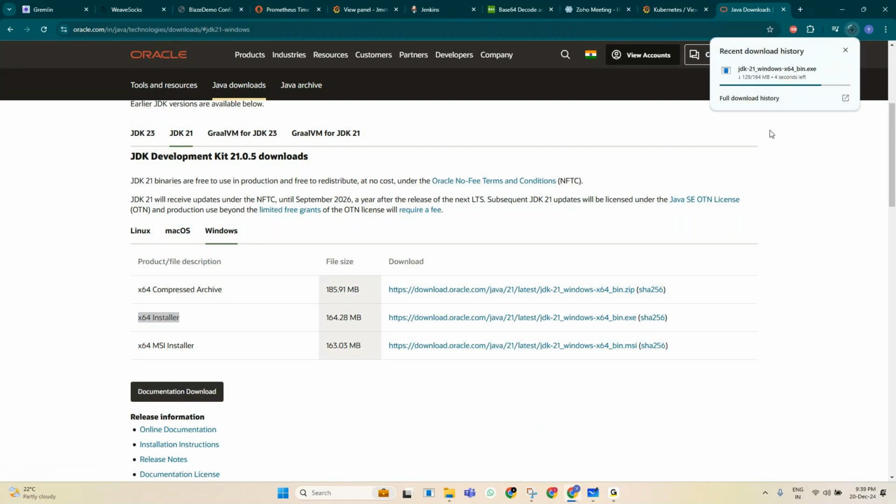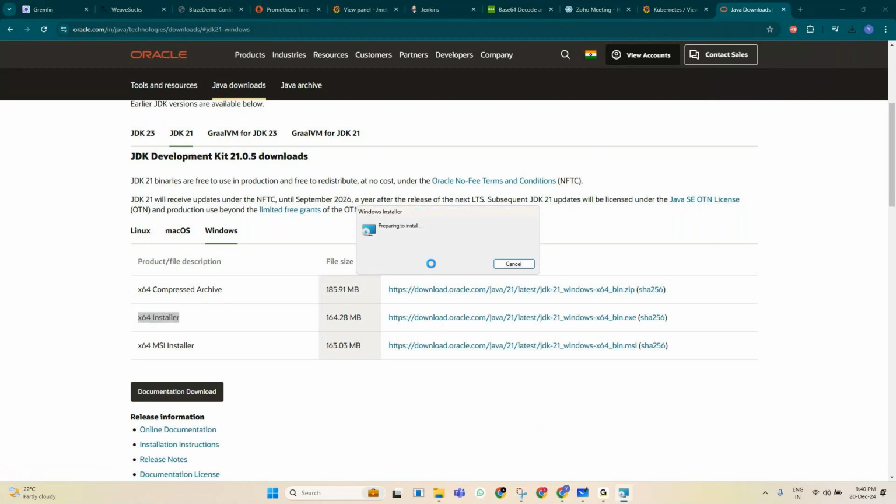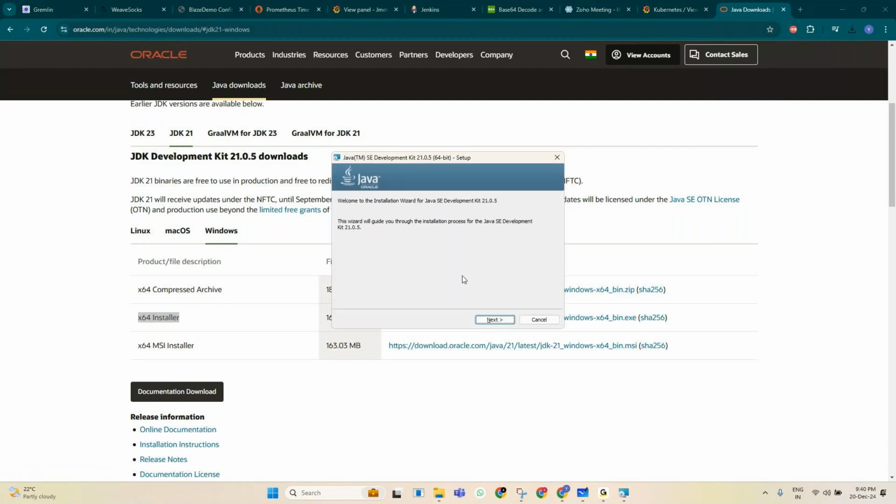Once that is downloaded, you need to run it. You just need to execute it. Okay. Now, if your system already has JDK, you don't need to download or install anything. I'll explain how to check whether your system has Java installed or not. In my case, Java is already installed, so I'm not installing it.